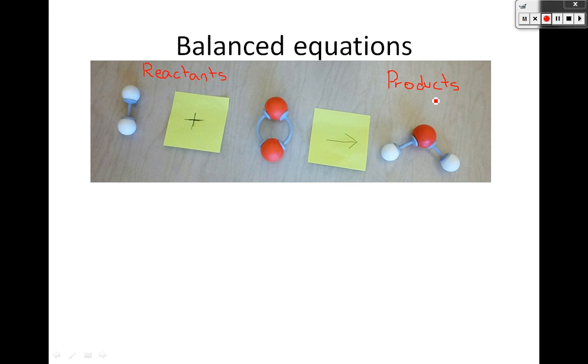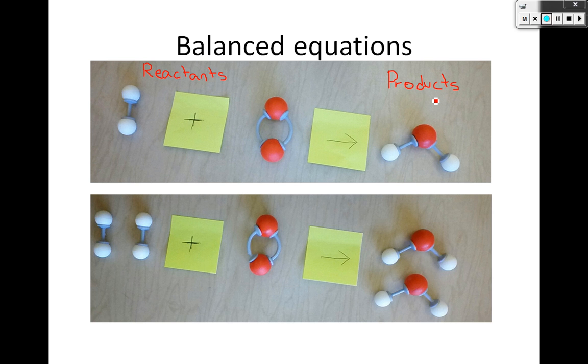So we have to do what's called balance the equation. And I'm not going to get into detail right now about how you balance the equation. If you want to know, feel free to ask, like during work time in class or after school, or you can look it up. You will learn it in general chem. But I know some of you really want to know what happened to that other oxygen, so that's why I wanted to bring this up.